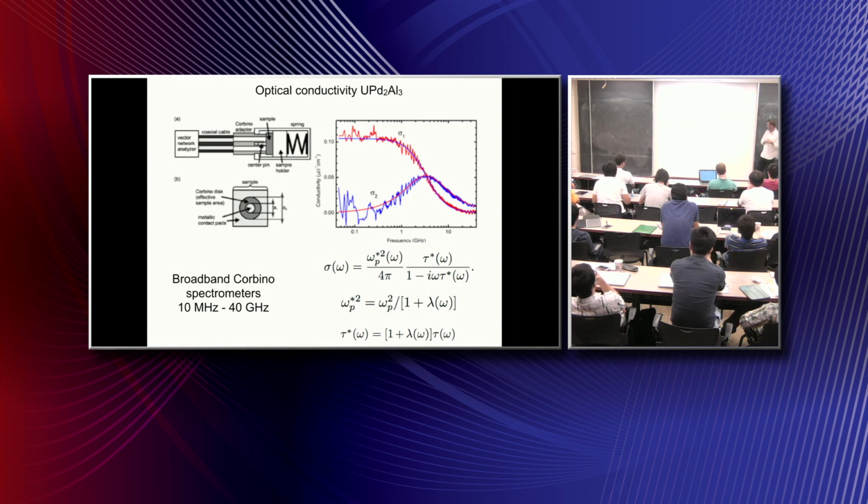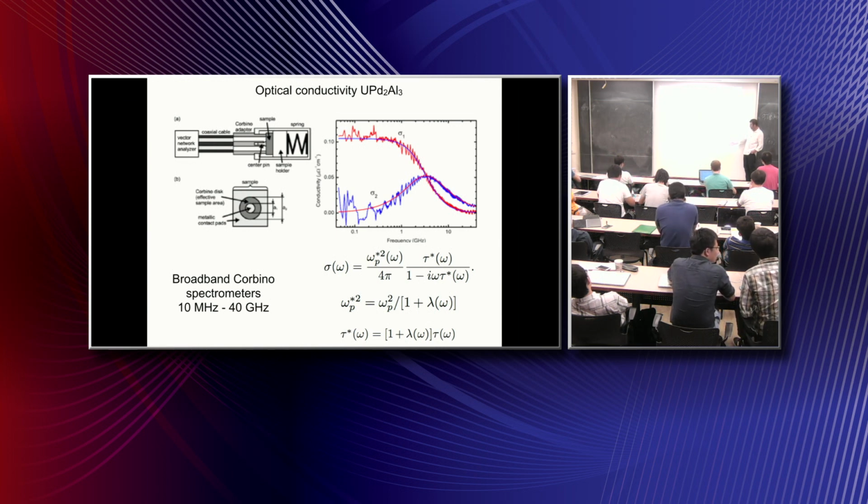And so what do you see in the context of this? This is the Drude model here, as written before. The only difference from what I've written before is that I put these stars on these various terms. And one of the things that you can see from this is that we can write down the Drude model in the form of frequency-dependent quantities. This omega p is what we call the plasma frequency, but we're writing it here as a frequency-dependent plasma frequency. And this is a frequency-dependent relaxation time.